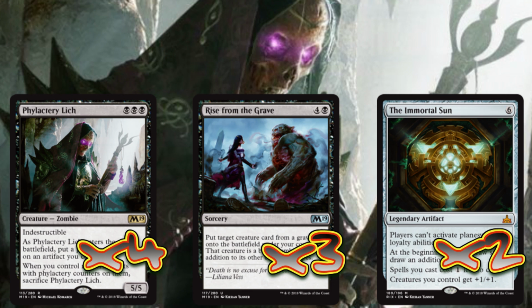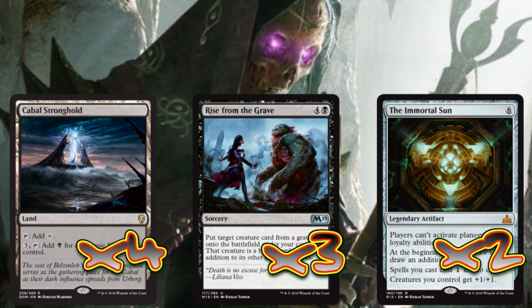Alright, well, that's the main deck. Let's move into our lands and our sideboard. Now, in our lands, we're going to go with something that's very typical of mono black decks in Standard. And of course, that is 4 copies of Cabal Stronghold. Having a card that we can tap for 1 colorless or tap 3 and add a black mana for each Swamp we control is fantastic. This is going to be really good for our Shade.